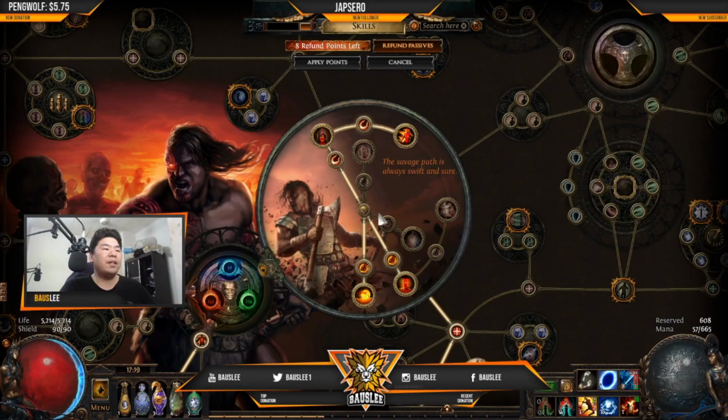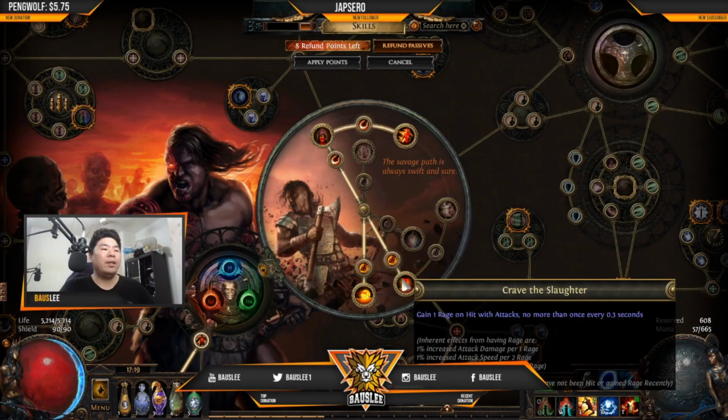So Berserker, first off, you want to pick up Crave the Slaughter first, because this one will give you Rage. So the Rage is the biggest difference between Berserkers and Raiders. You gain 1 Rage per hit, goes up to 50 Rage. For each Rage, you will get attack damage 1%, attack speed 1% per 2 Rage, and move speed per 5 Rage. So basically, you're gonna get 10% movement speed on maximum Rage as well.